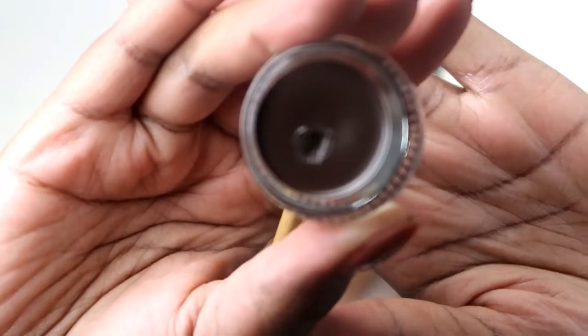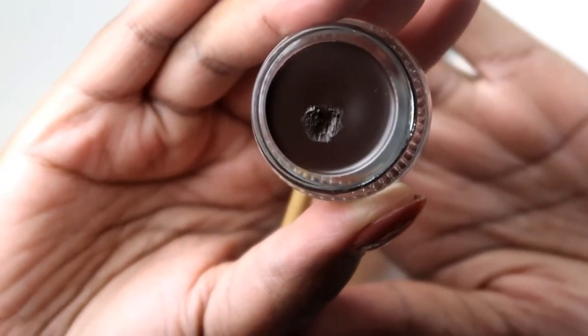I already outlined my brows, so I'm just going to go ahead and use the Kat Von D pomade in walnut. I have already put a dent in it and I just barely tapped my brush inside of it, so it's very, very, very creamy. I don't usually like my pomades like that. I like it to be a tad bit stiff, so it's better to have some control over it when it's stiff.